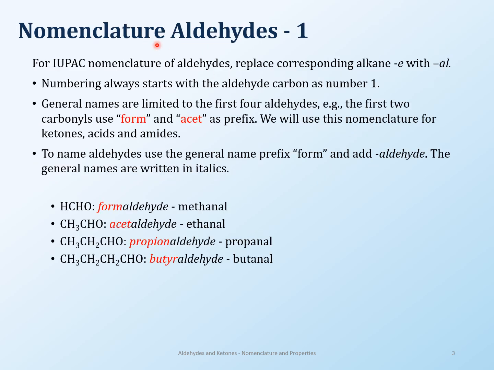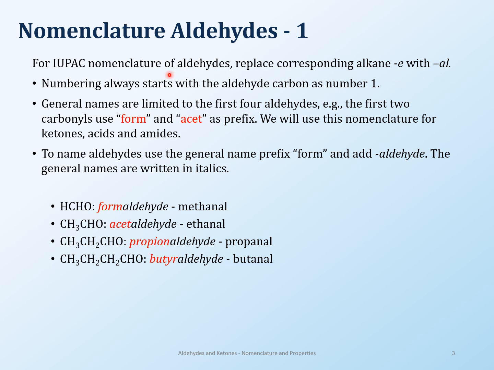So looking at the nomenclature for the aldehydes, first of all, there are going to be two nomenclatures as usual, the general nomenclature and the IUPAC nomenclature. In the case of the general nomenclature, we'll stick to just about 4 carbons, carbon 1, 2, 3, 4. And then for the IUPAC, it's a little bit simpler because for any aldehyde, you have to end the name with al. Whatever alkane you have, remove the E and put in al there. So it becomes a little bit easier.